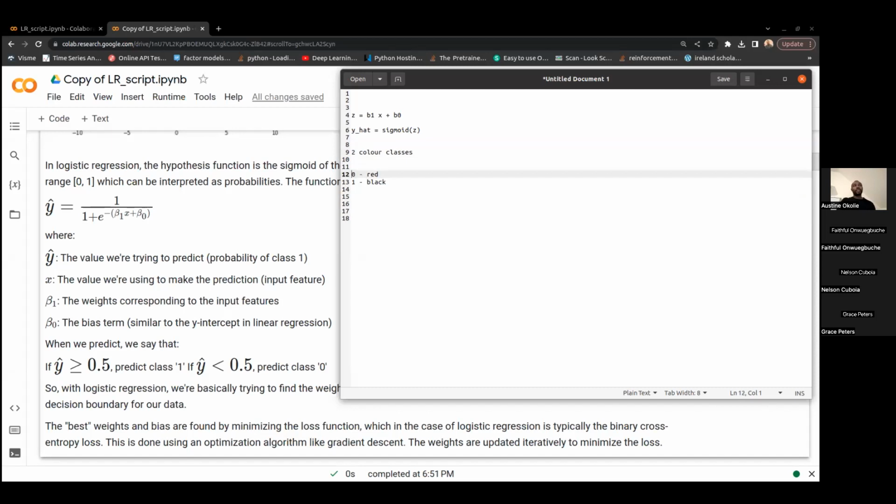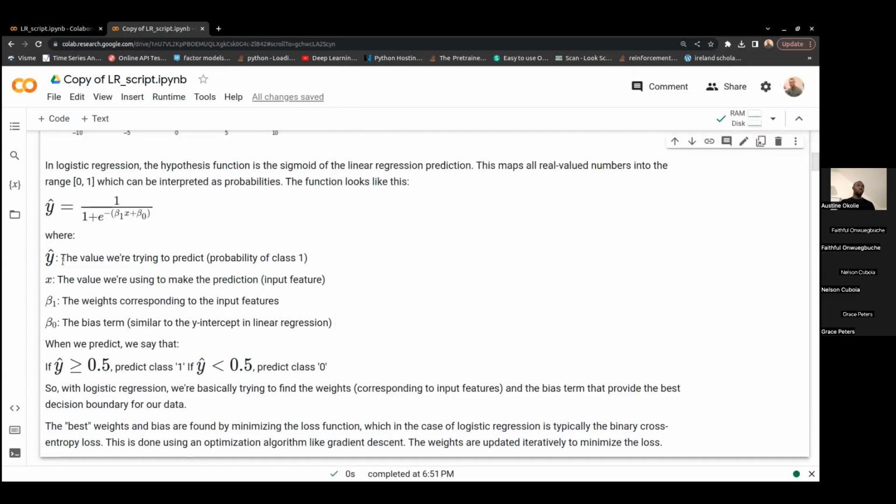And why it is like this, because we are in a binary setting. And since the sigmoid function always outputs between 0 and 1, then we can just say that, okay, if the probability value is closer to 0, then I can assume that the color is red. So that is what it's trying to say here. For example, y hat is the value we are trying to predict. And remember, in logistic regression, that y hat is the probability. So we are trying to predict the probability of class 1, or let's say class 0. It could be anything, right?